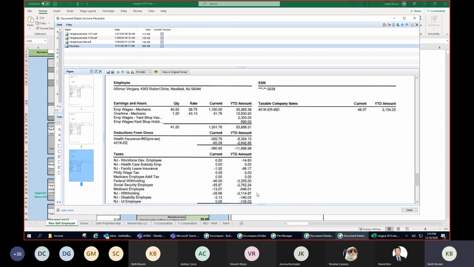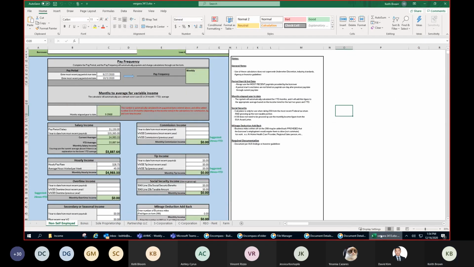So in the end, what happened here, just so you know, to bring you up to the end, I conditioned for an explanation of what this low year to date was, and I actually originally suspended this loan, all right, because I had nothing to indicate why this was low. And without an explanation, I have to use this, okay? There's nothing I can do.